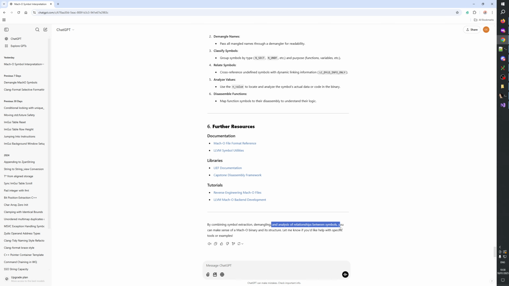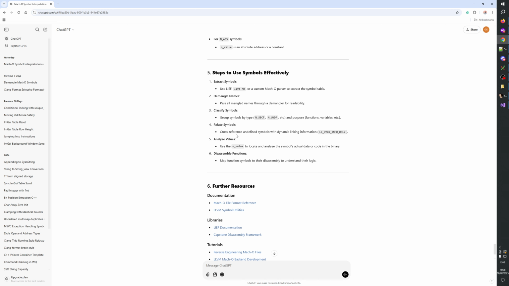Yeah, this is the important part. Okay, classify symbol and sect.